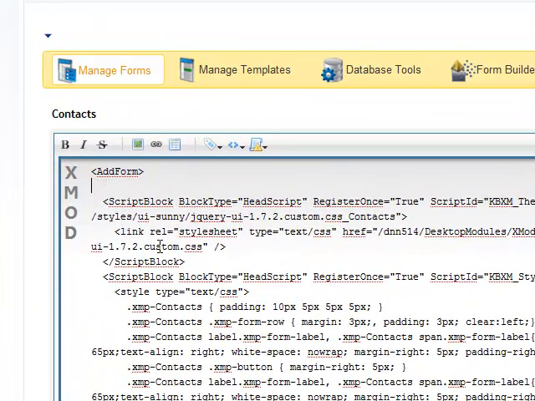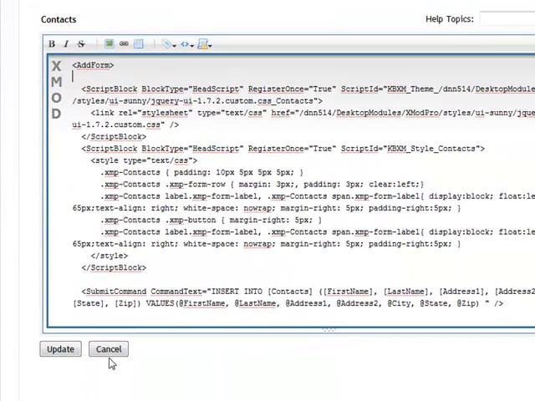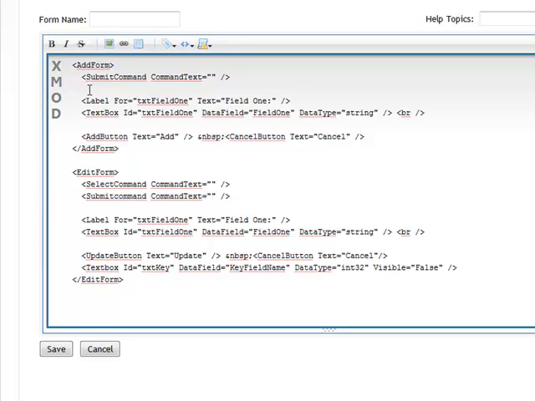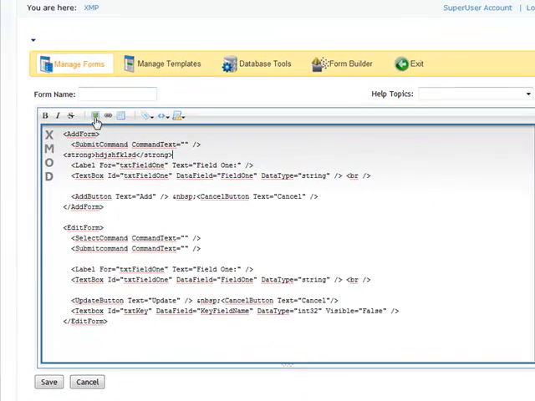If you want to select some text, actually let me just create a brand new form here to do this. Just select some stuff, and we can make that bold by clicking the bold button. We can do the same thing for italic and strike through. We can insert images.